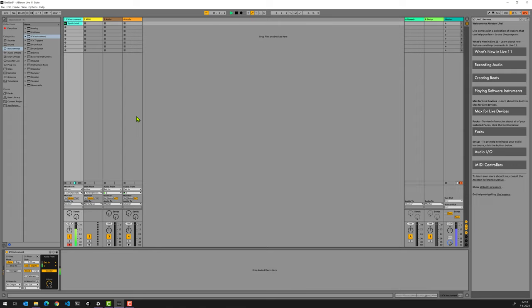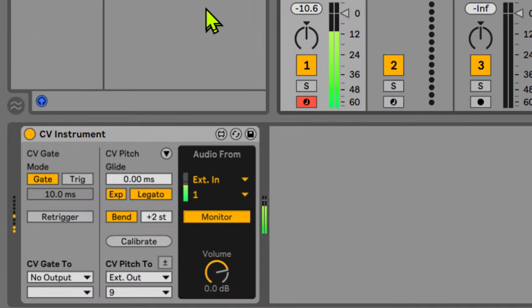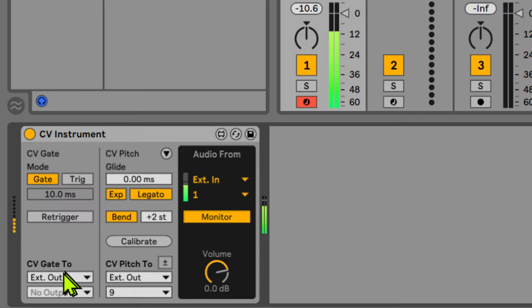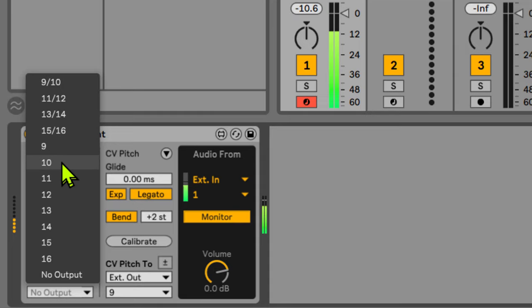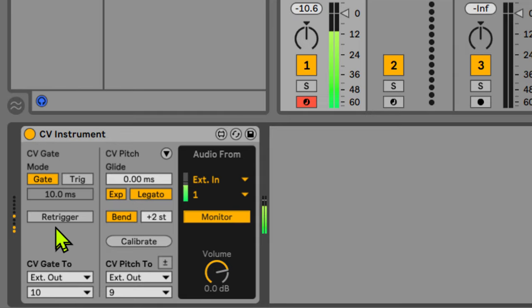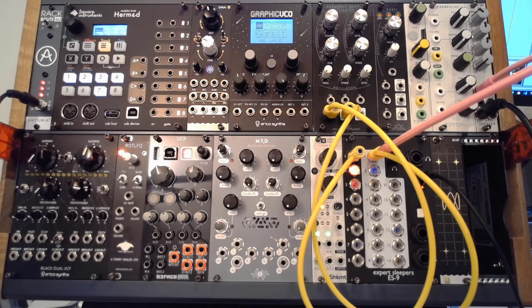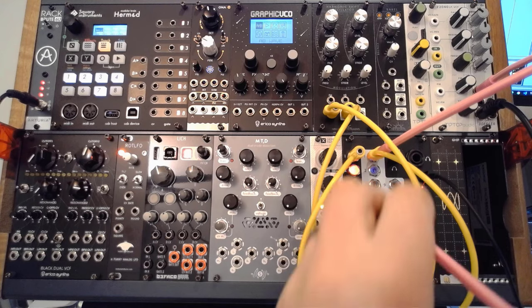but let's dive a bit deeper into the actual CV instrument, because one of the things we can now also do is we also get gate information. So we can use that as well and say, okay, well, let's output the actual gate to output number 2. So that's 10. So you already start to see the ES9 lighting up.